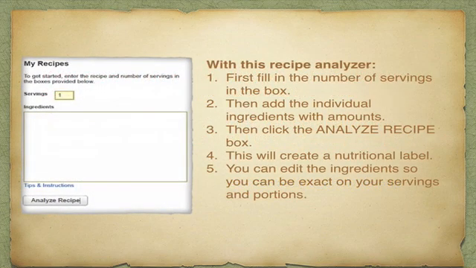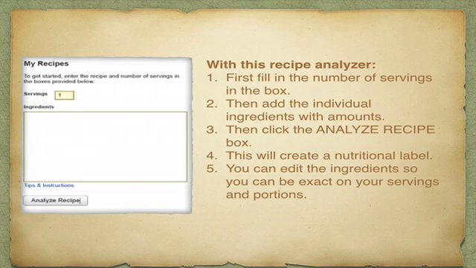You basically list in that little servings box, in that yellow box on the screen, how many servings you want it to have. And then you just copy and paste from your computer what you've written down as your recipe, and you list the ingredients in that box. For example, 1 cup almond meal, half a cup of erythritol, whatever the ingredients are, you just list it there. And then you click Analyze Recipe.